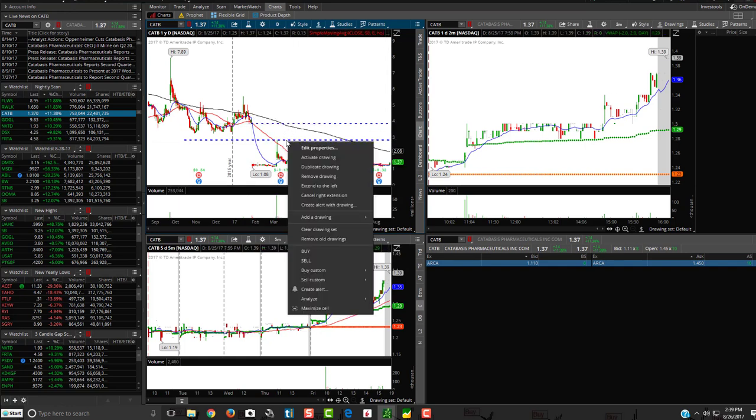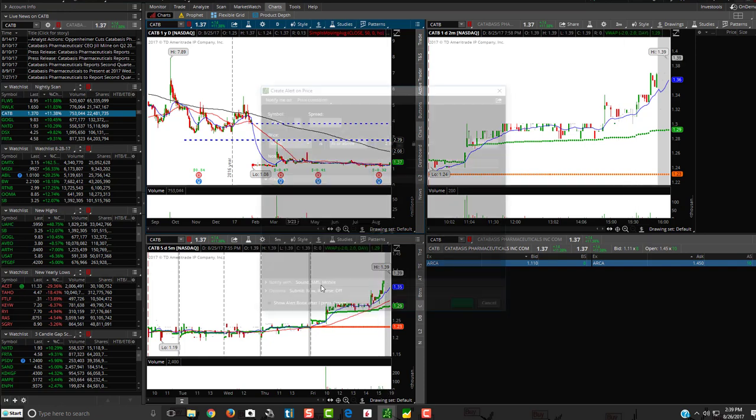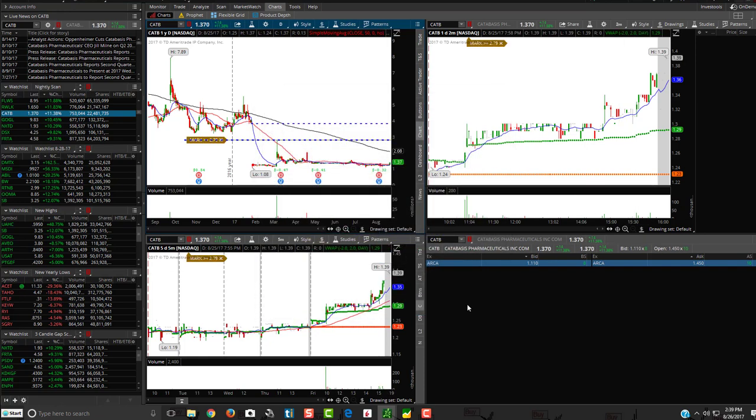So I'm going to set an alert for here. Again, it's always really good to create alerts so you can see when price starts to go in these areas. It's something to definitely watch, because once they go up in the gap, they get crazy, and a lot of times they fill the gap. So CATB, not going to put it on.